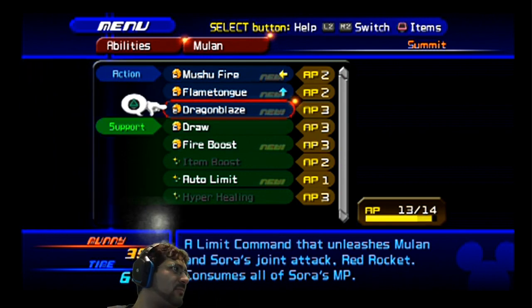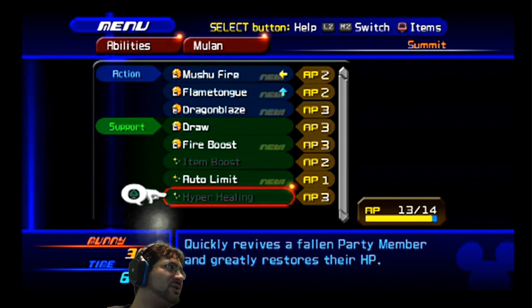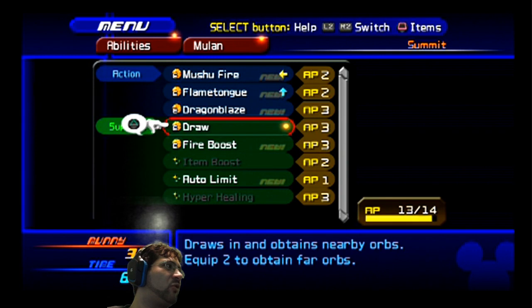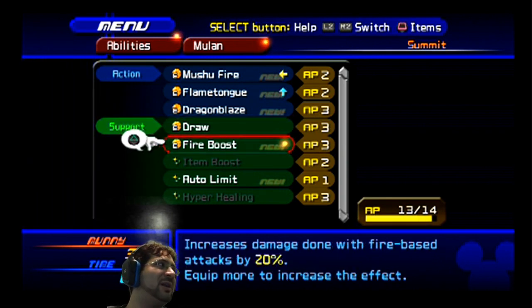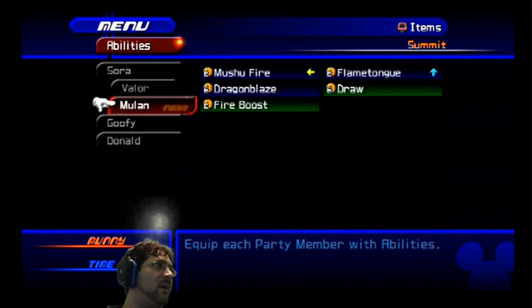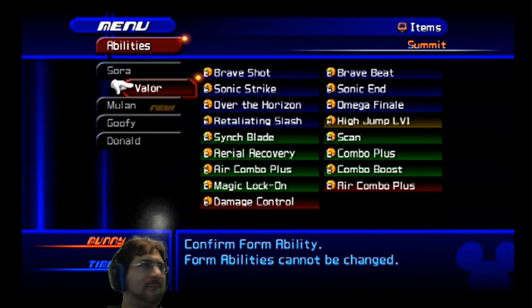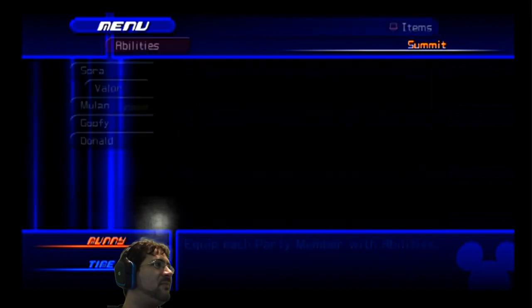Got one more. I would love to put Hyper Healing back on or Item Boost. Well, Item Boost is useless right now. But Draw and Fire Boost are more important. When we're about to do a boss fight, I'll take off Draw and I'll put Hyper Healing back on. What's Draw? It's Treasure Magnet. Okay, that's what I thought. But yeah, don't need anything in the journal right now.